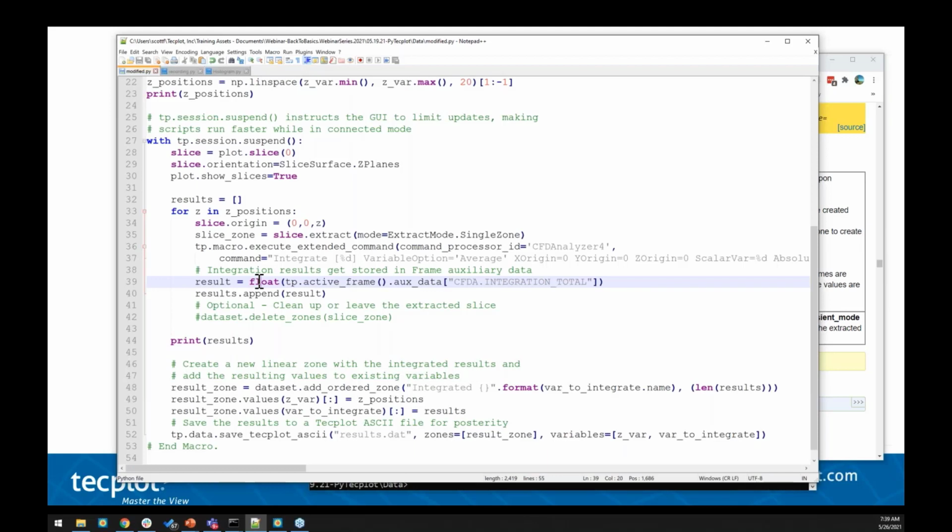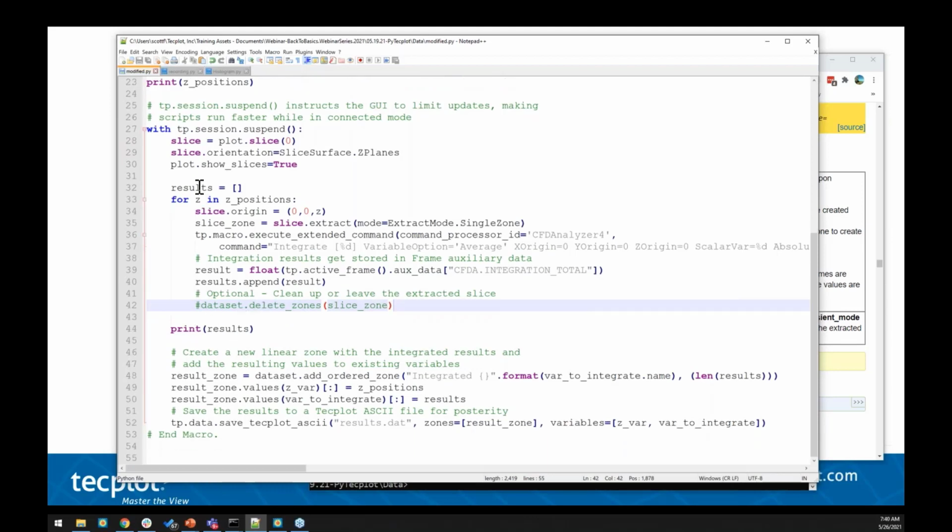So again, showing that you have access to the full power of Python here with array access as well. Because I have extracted the slices, I can optionally clean those up. In this case, I've decided to leave them around so we can actually plot those extracted slices later. And then we'll just print the integrated results.